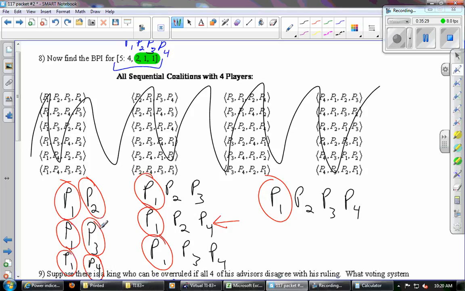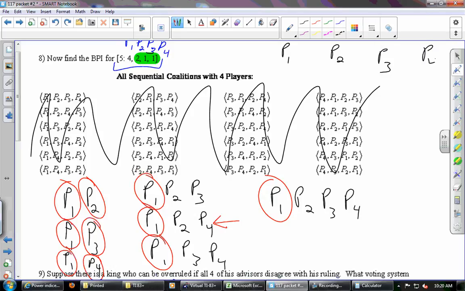And then finally, every single one of these we do is a fraction as an answer. So we'll list our fractions here. Okay, how many times was P1 critical? 7 times. P2, 1, P3, 1, P4, 1. And now we get to Patty's question. Patty had wanted to divide by, I think, 19 before, because that's how many people.